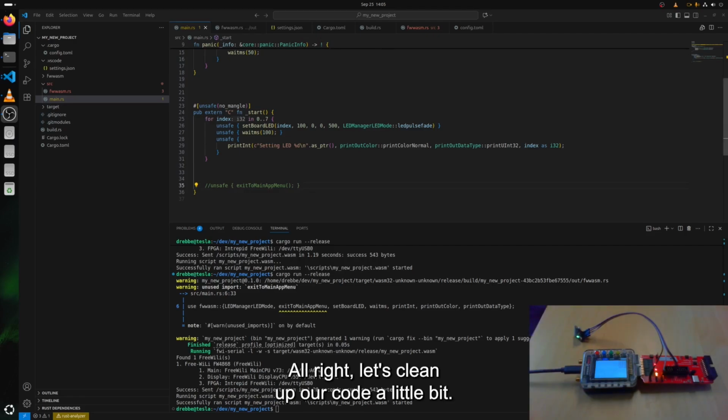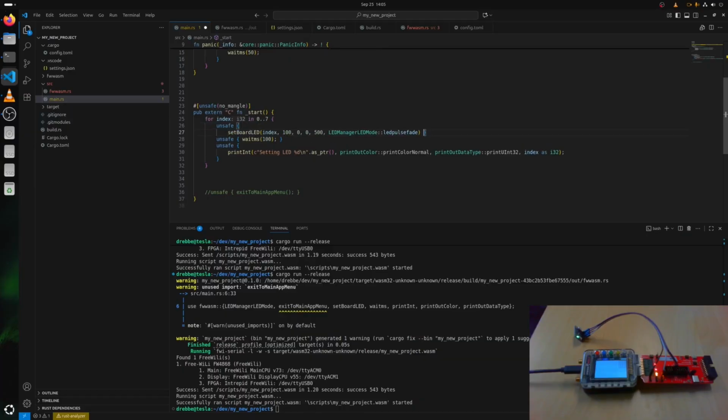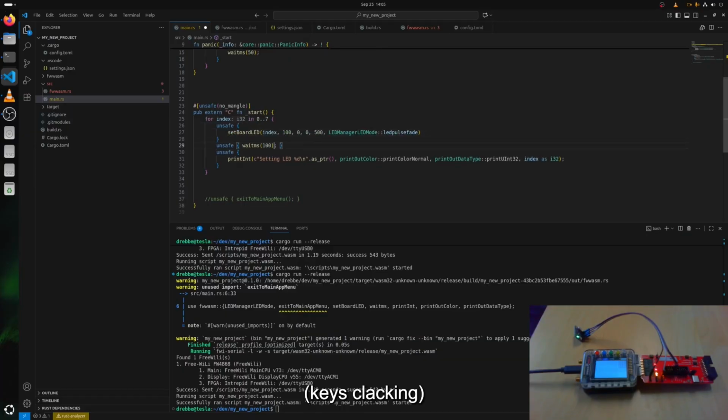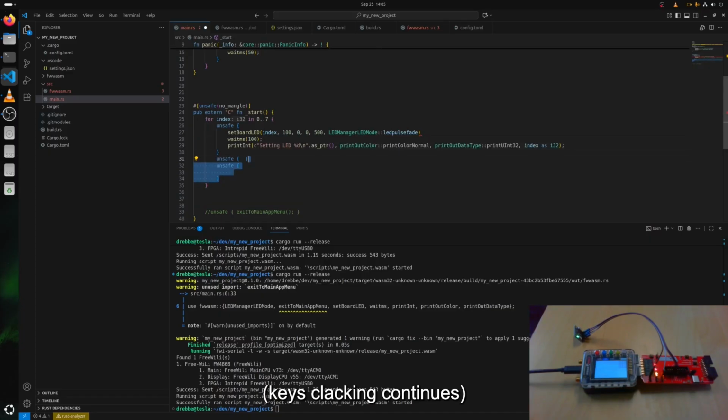Alright, let's clean up our code a little bit. Instead of doing unsafe on all of these, like that.